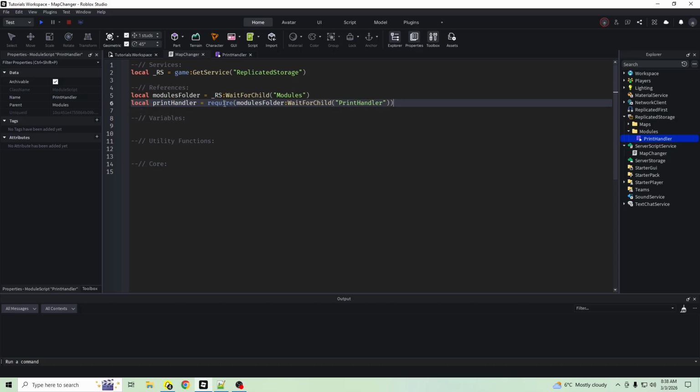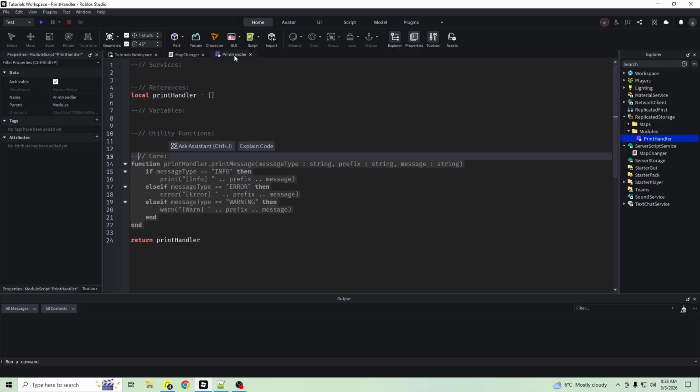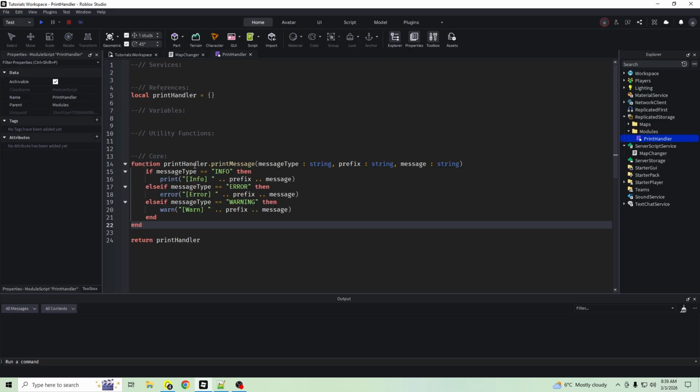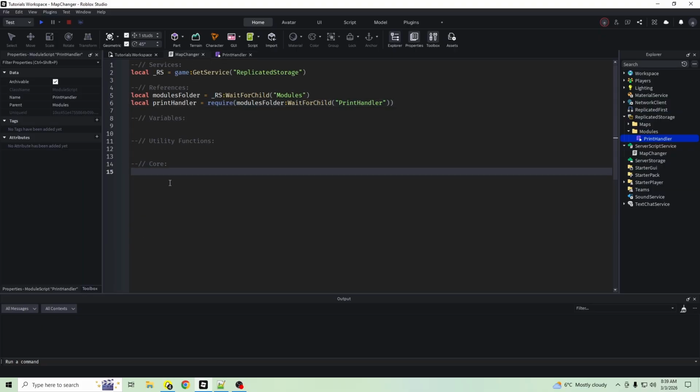And that is saying require whatever's in this module script that we have, we want to require it and be able to use what's inside of the module script. So that's how you can get your module script from another script and use what's inside of it. So now, in order to actually use the function that we have in here, which is print message, we're going to do something like this.